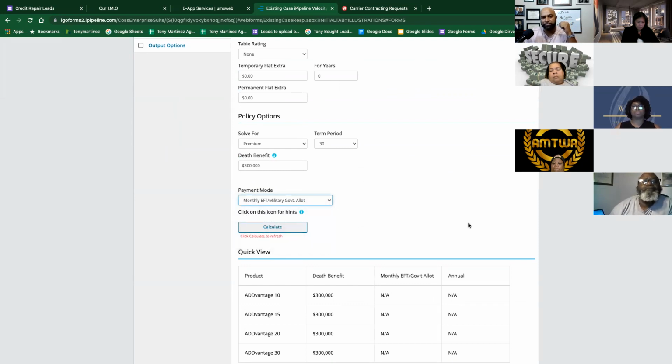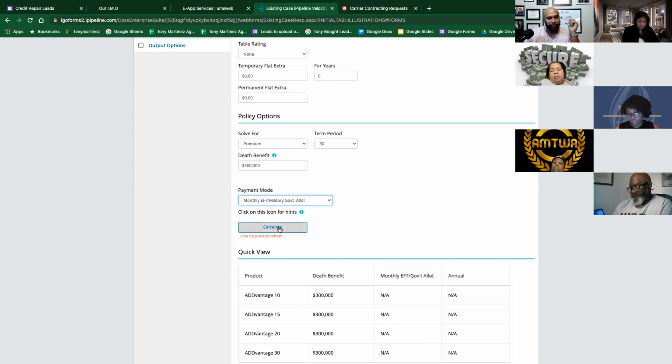If the client pays monthly and it's not electronic, you will not be advanced commissions. Let me repeat it. If the client pays monthly and it's not electronic automatic withdrawal, if they're writing a check and mailing in the payment, you will not be advanced commissions. You'll get paid as earned. The only company I can remember off the top of my head that accepts monthly payments by check is National Life Group. Most companies don't even accept it, but just know what happens if you do it that way. I personally never accept someone writing a check on a monthly. I'll accept annual, but I'll never accept it monthly.